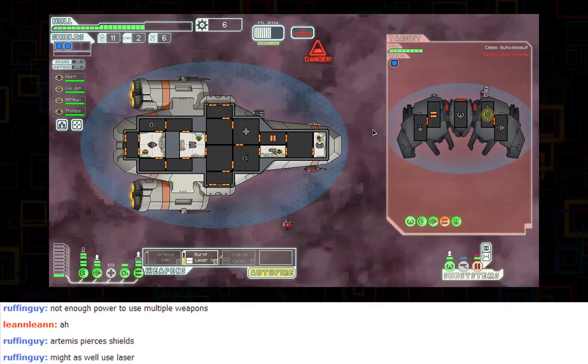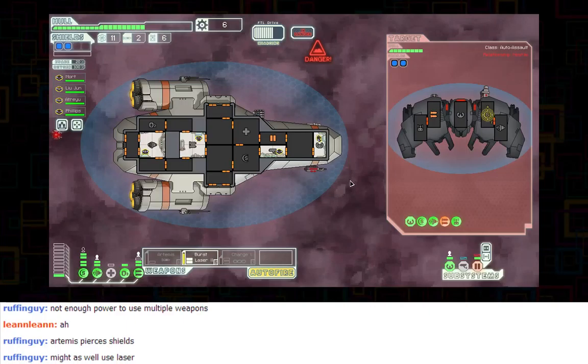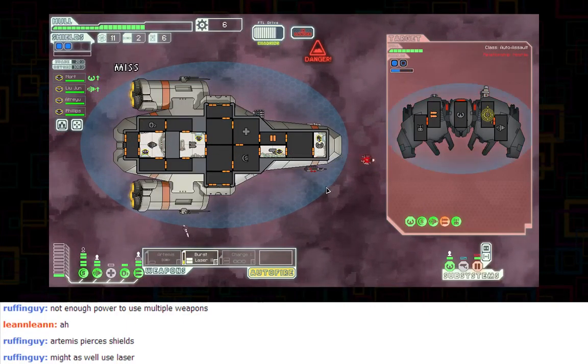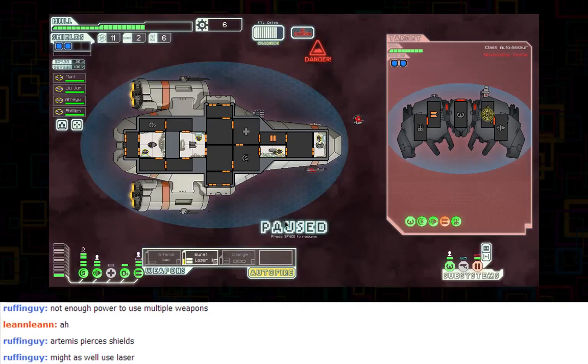Since one of the shields has been deactivated... Oh, now it's activating the other one. So, that plan didn't work. I thought it would, but apparently not. We can't get through that shield, it looks like. We'll have to use one missile on the shield, probably, in order to get this to work.